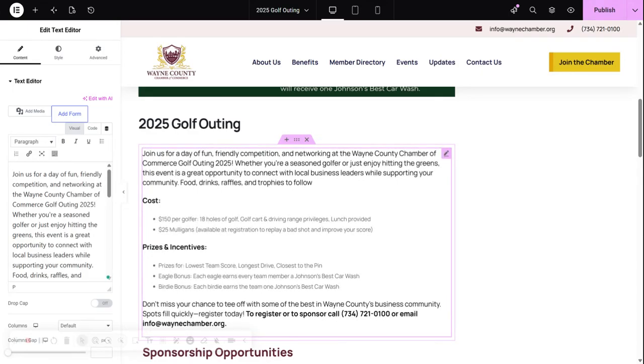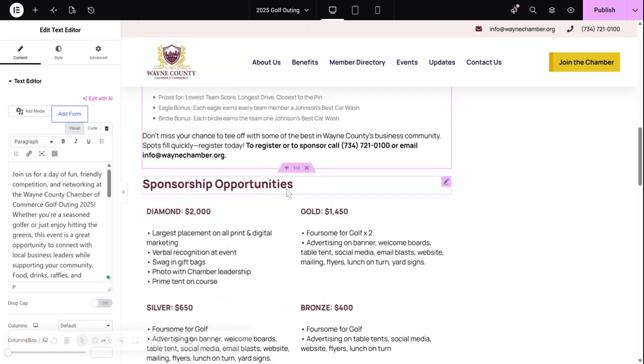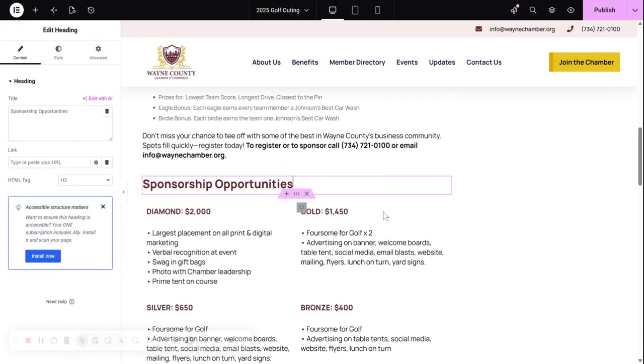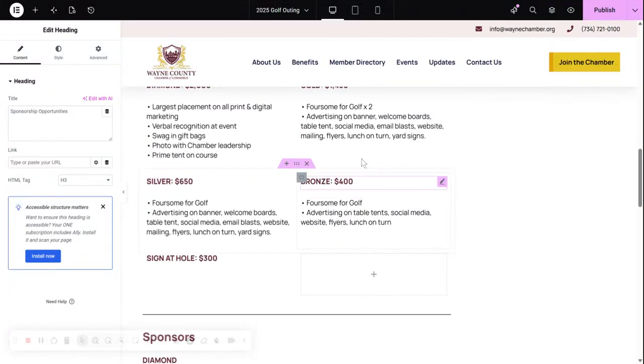We now do a builder and we put everything together. So this is all of the builder, the event information. Then we put another section that has all the sponsorship opportunities and we list all of that out for people.